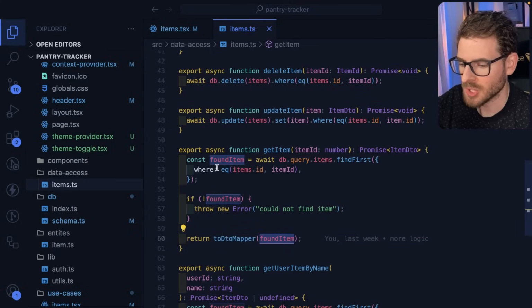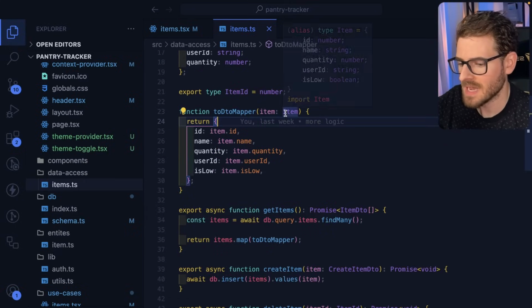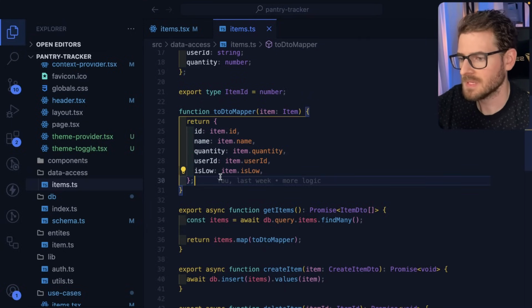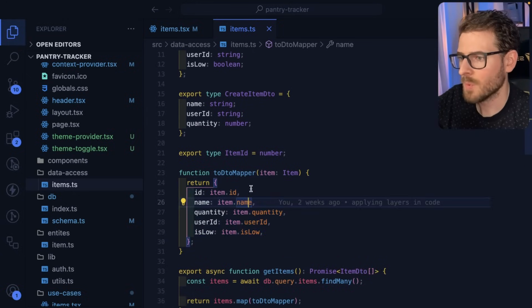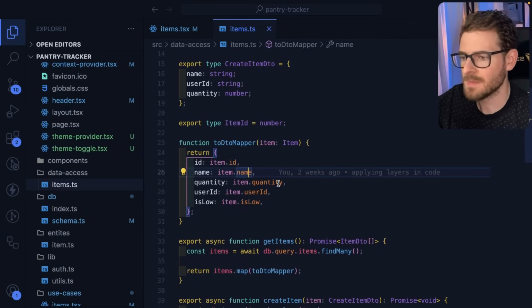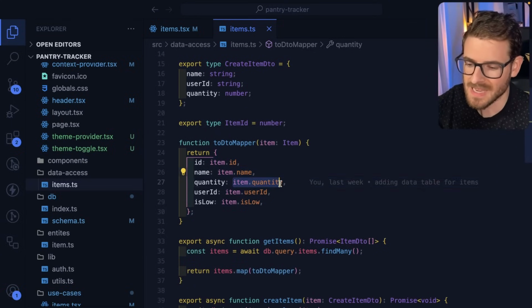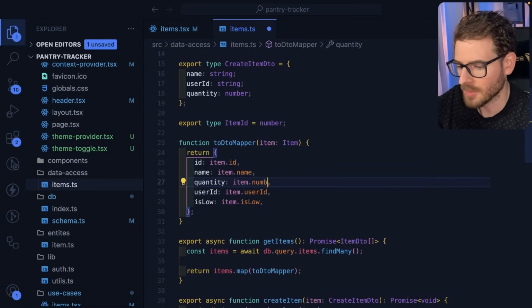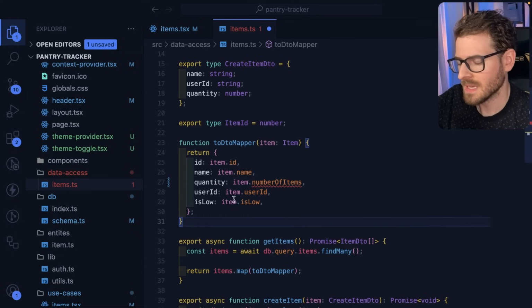So I pass the return object to this toDTO mapper, which basically takes in that Drizzle item and returns a custom data transfer object. Now this can seem a little redundant, but what this allows you to do is on the database side of things, if you ever decide to refactor or change keys or properties, for example, let's say quantity was actually going to be called like number of items. What this allows you to do is now your business logic doesn't have to change at all, right?